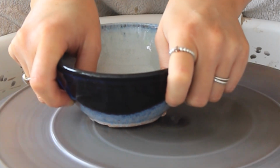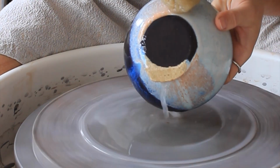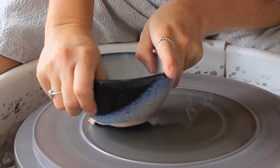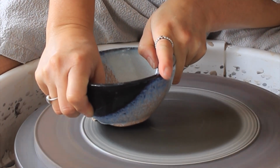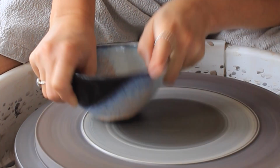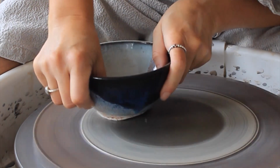You want the wheel to be spinning fast. You don't need to press down very hard. You just need the weight of your pot and your hands. You do want to make sure you have a good grip of your pot, as when it's wet, it becomes slippery and there's a danger of it flying out of your hands and across the room, which means goodbye pot.